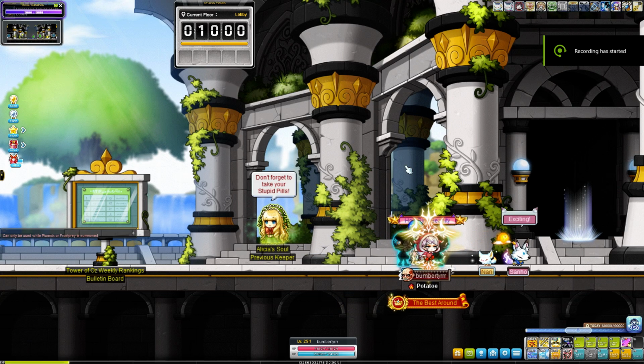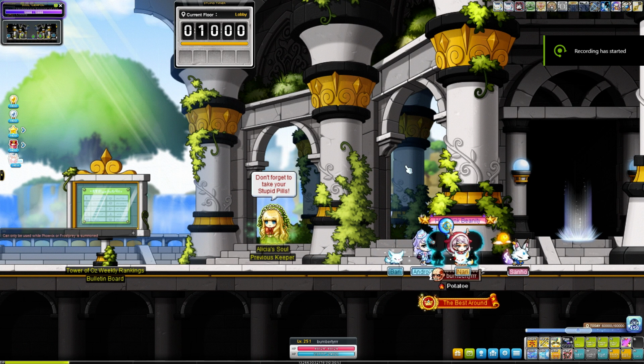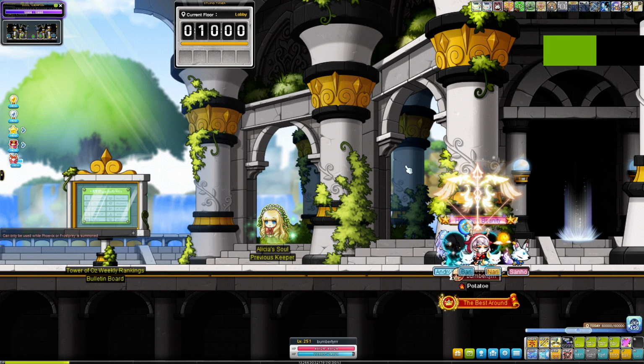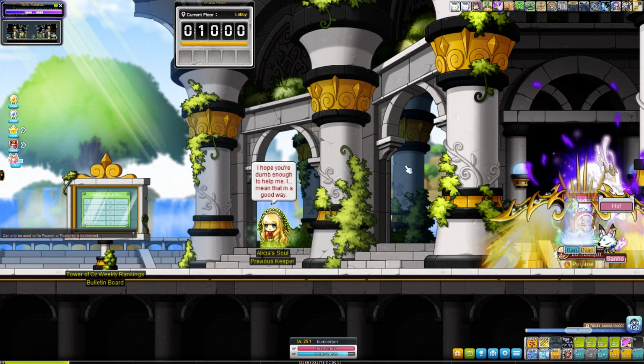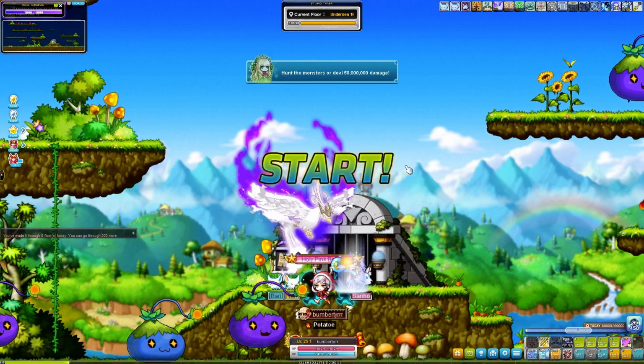Oh, I got my hyper skill. Let's go. This is so good. Yay. Full map clear.